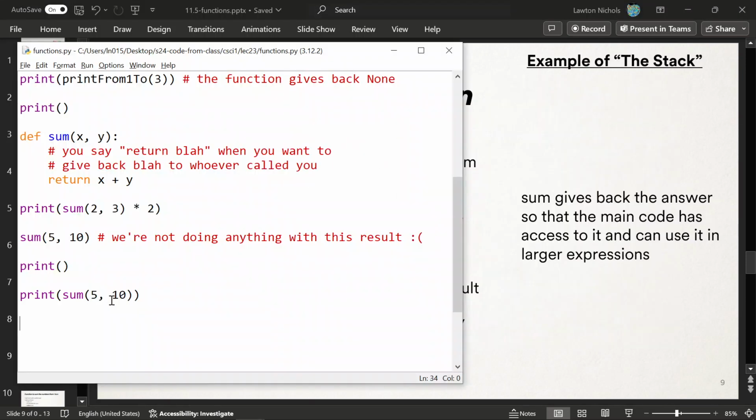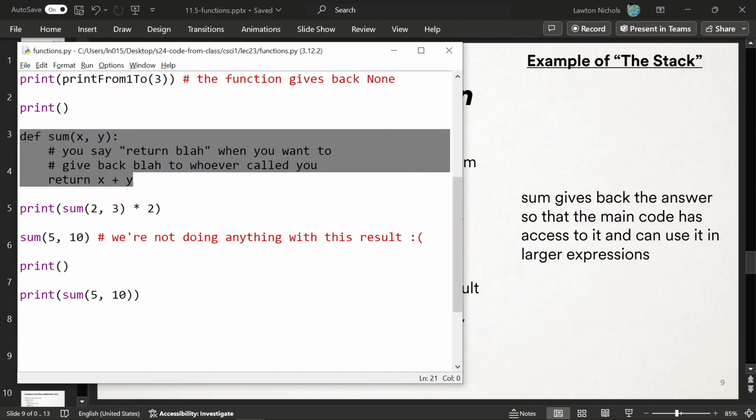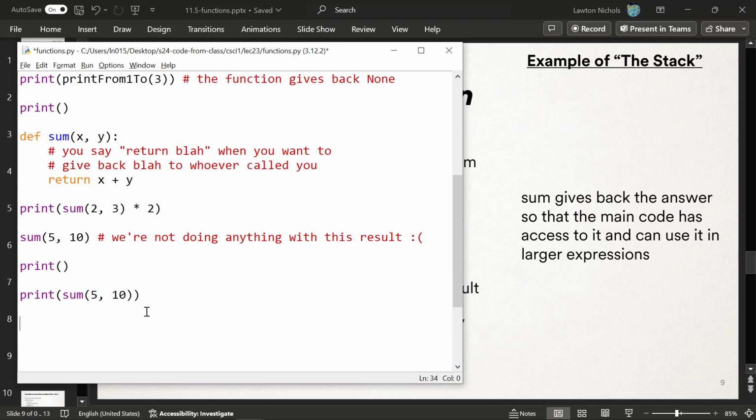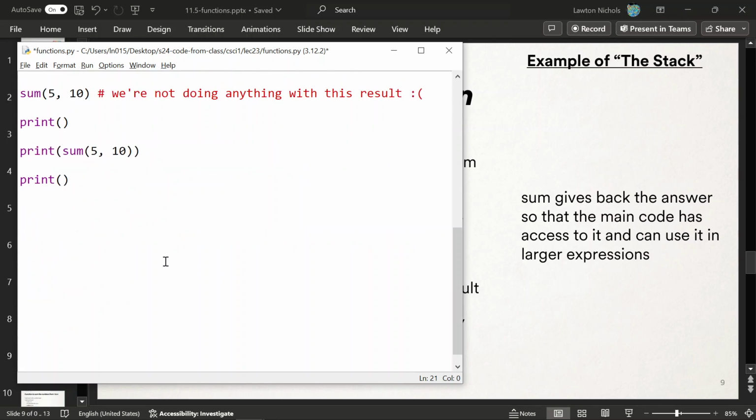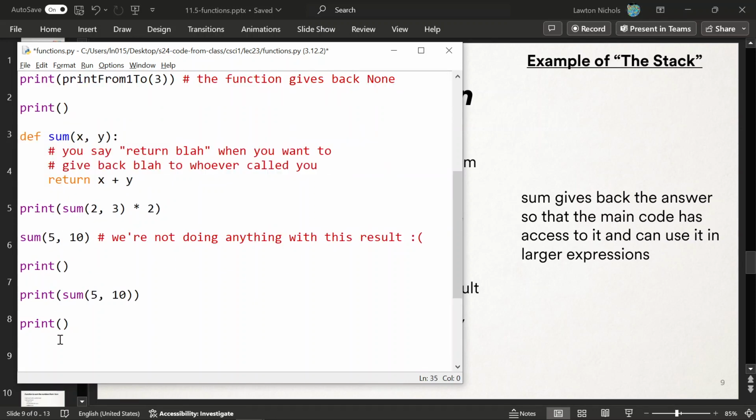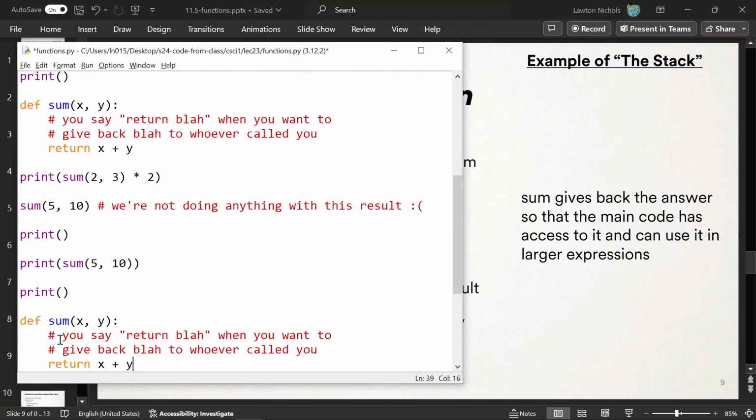All right, so here is, let me take my sum function and make an incorrect version of it. Here's my normal sum function, sum xy. I'm going to make a bad version of it. I'll call it sum bad xy.